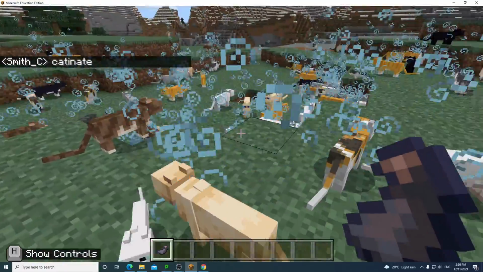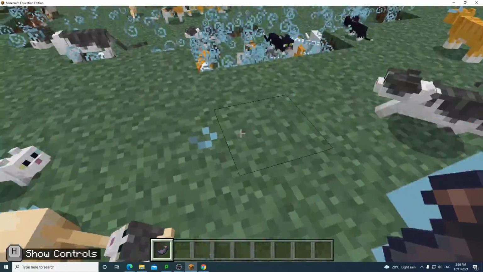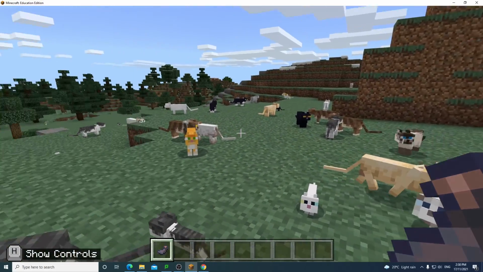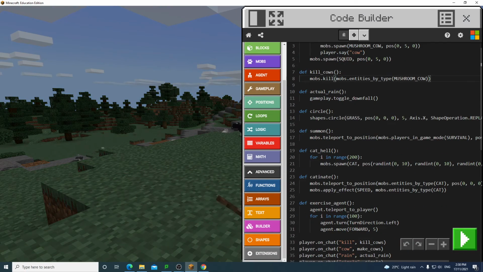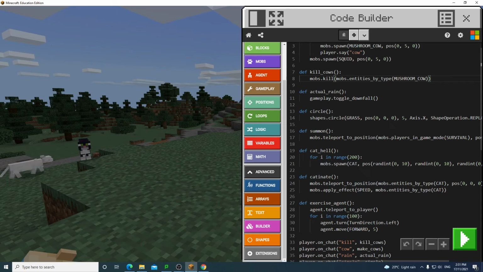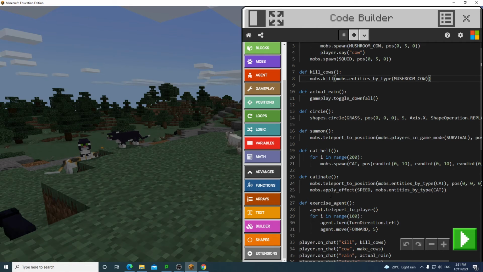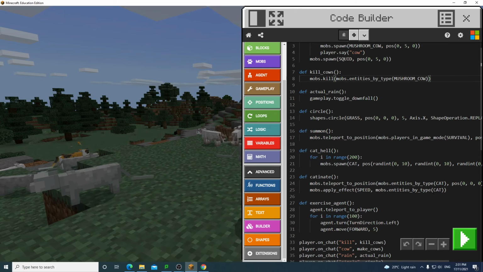Now they have all been given speed, which is why they're doing this. Again, I was just hunting through the blocks to see what was available. I think they got 10 seconds worth of speed. That's a lot of cats. That's quite nice. We like cats. Let's have a quick look at what happened there. Mobs.teleport to position, same as with the players, but I'm not sure why that didn't work. Probably just too far away. Mob entities by cat and position 000. Of course, that's my position, not the world position, so they all came to me. And then I applied an effect of speed to all of the mob entities by type cat.